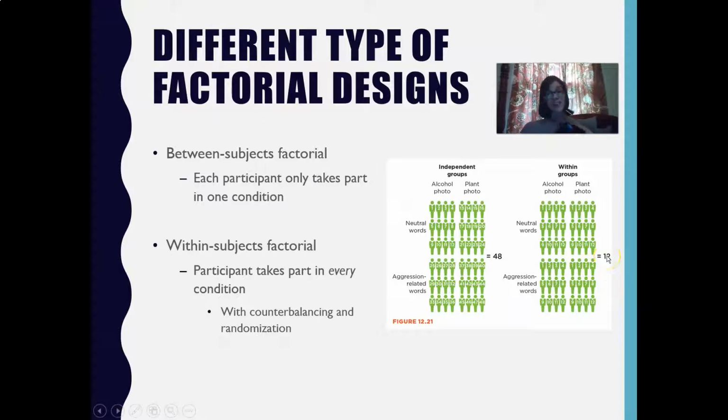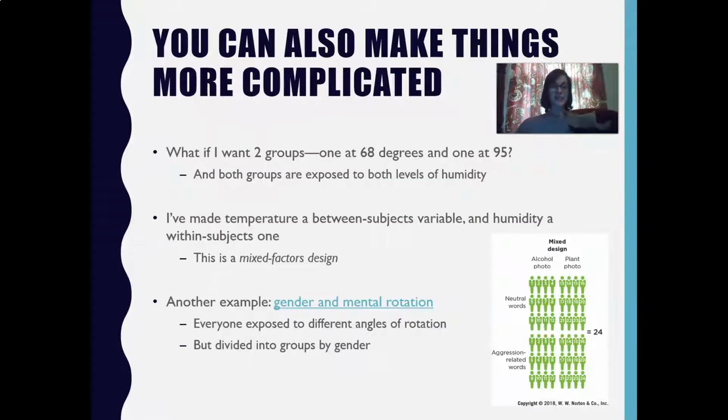As you can see here, one of the great things about within subjects designs, and a within subjects factorial, is you can make do with fewer people because you've got more data points per participant. Everybody's functioning as their own control. Please make sure that you are using counterbalancing and randomization as much as possible so you don't have to worry about things like carryover effects, progressive or order effects like practice effects or fatigue effects.